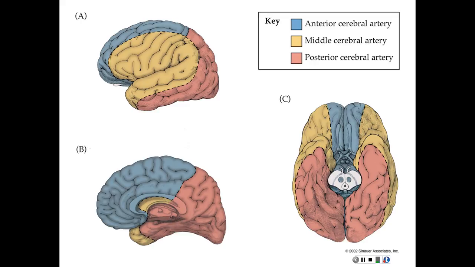Anterior cerebral certainly is important, but it's really doing more for the leg and the foot, and probably the hip, the leg, and the foot, when you think about the homunculus, for both the primary motor cortex and the primary somatosensory cortex. And then when it comes to posterior cerebral, there's one area of the brain that relies on that fundamentally, and that's going to be the primary visual cortex, which again we'll do tomorrow morning.